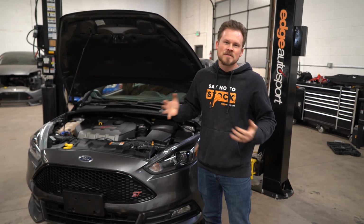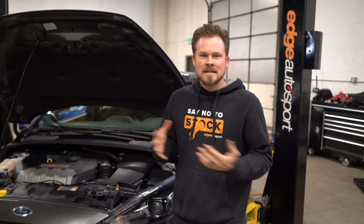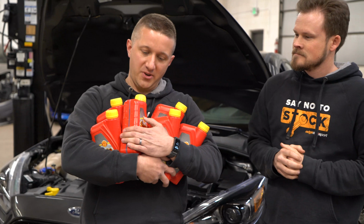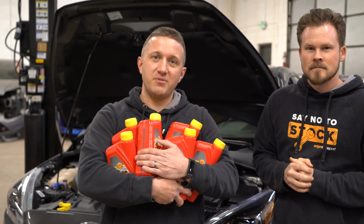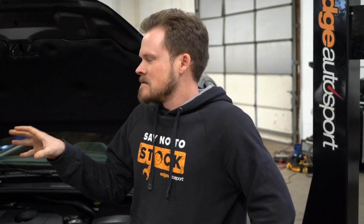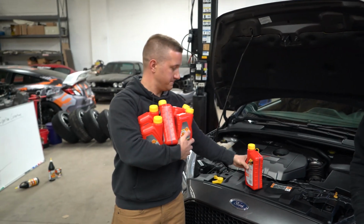So now that we've conclusively proved that bright color wheels do increase horsepower, it's time to do some basic maintenance on this ST. So we got good old Schaefer's oil, 5W30 synthetic. It's gonna go in and make this engine nice and smooth. So we got the Schaefer's oil, 5W30, and then we've also got the gear oil, 75W90 from Schaefer's.